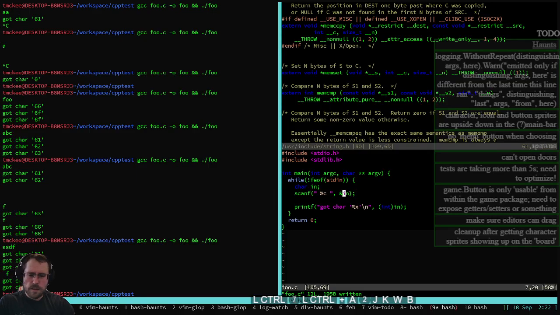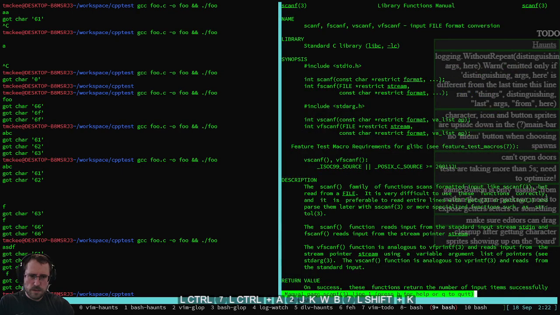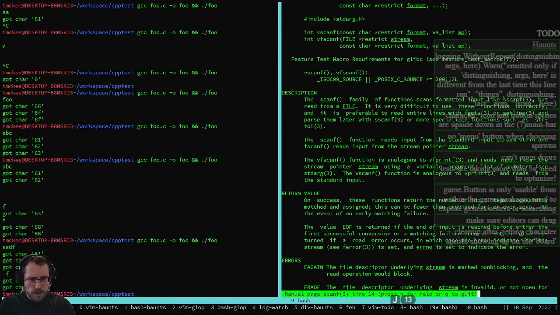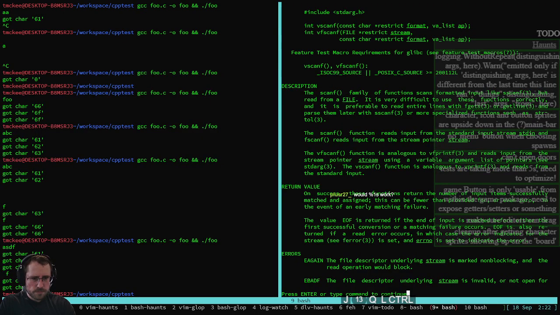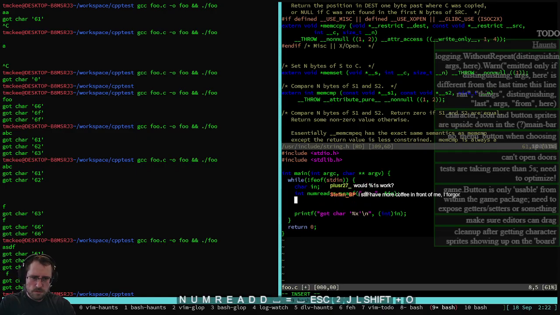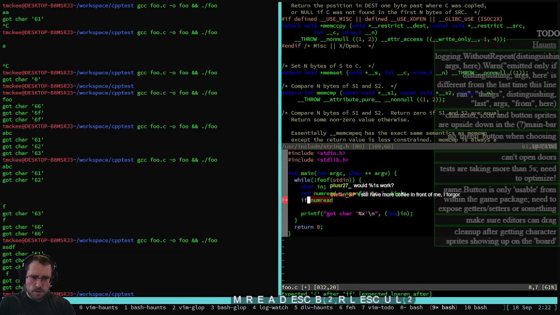So really, the other thing to remember is that we need to look at the return value for scanf. It returns how many characters it read, I think? Item successfully matched and assigned. So int num read, if num read. Oops, too much to go.